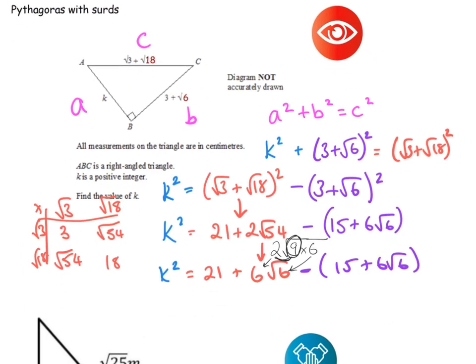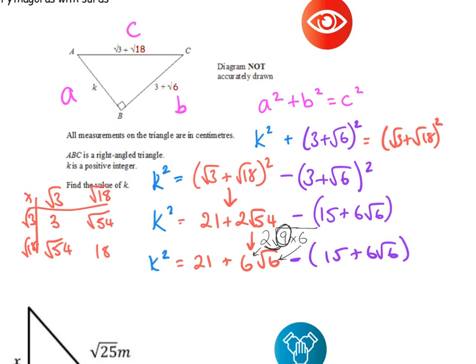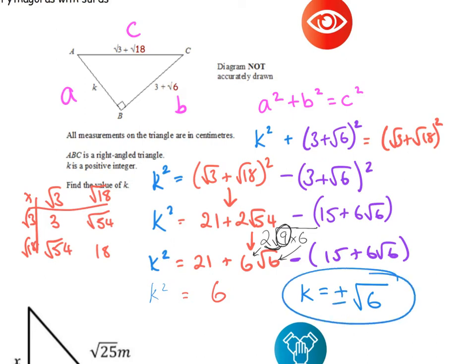So once you've got to that point there, we're then going to simplify. So I've got k squared is equal to 6, and then the roots cancel out. So your answer is the square root of 6, but you have to remember to put the plus and the minus to get the overall answer. The actual question says what is the positive integer, so k is equal to root 6.